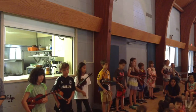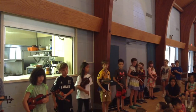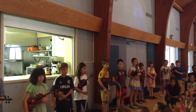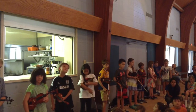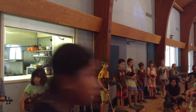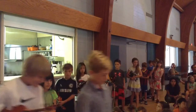So in third grade, we're going to demonstrate to you Flower Song and Monkey Song, which we play on the open string so you can hear the resonance. Our violins are basically an amplifier. That wooden box amplifies the sound. I love it because it's unplugged. It's a way to get away from technology. You create your own sound, and you don't really need any power. You can play outside, you can play with all your friends.